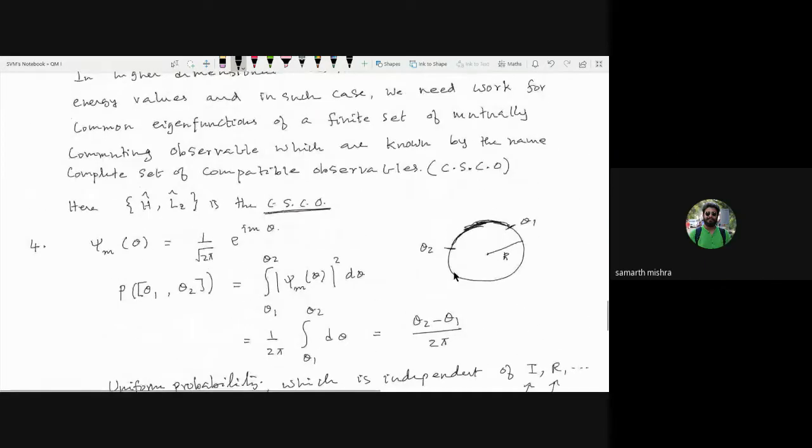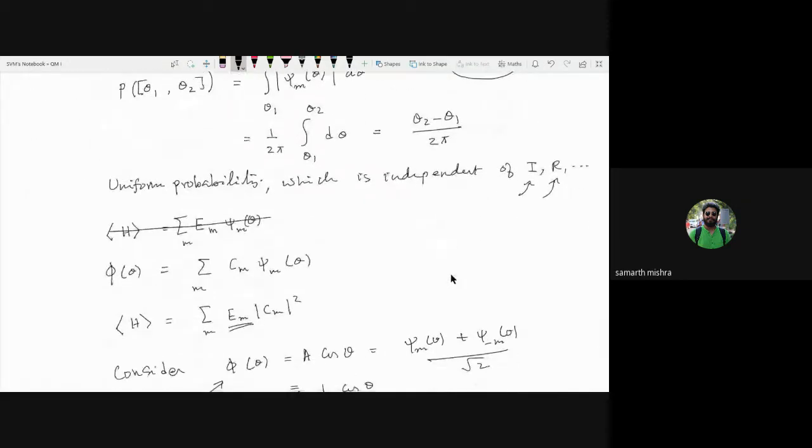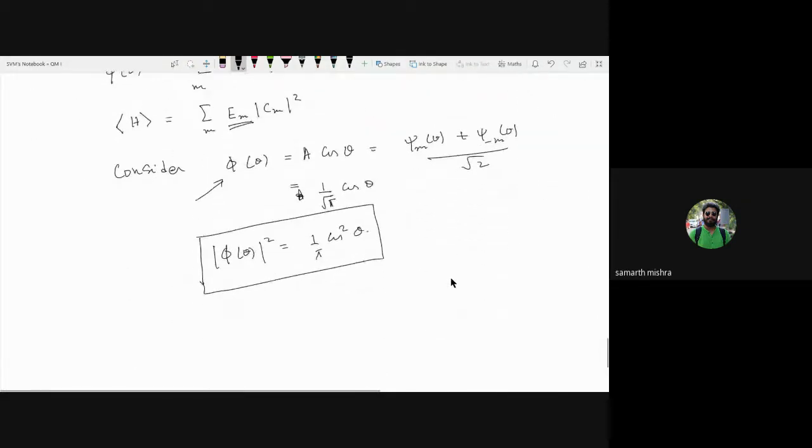Okay, sir, understood this. I have another question. When we were entering the negative sign for m, the corresponding eigenvalue for the Lz operator used to be negative and the energy used to remain the same. Does it mean that this is happening because momentum is a vector quantity and energy is a scalar quantity?